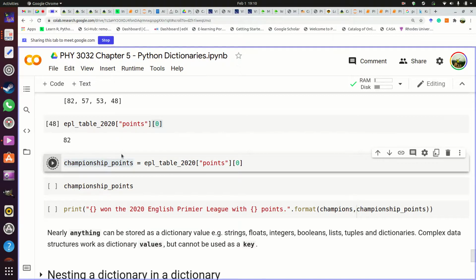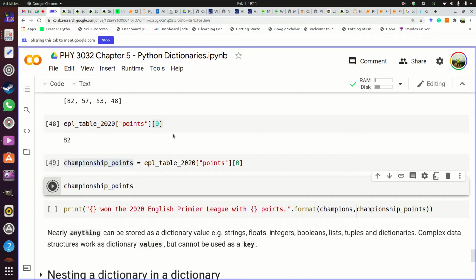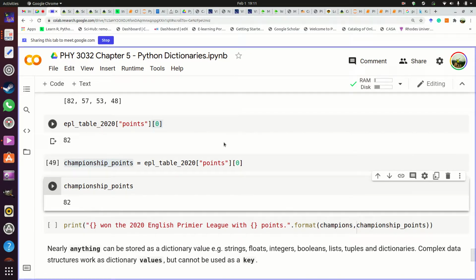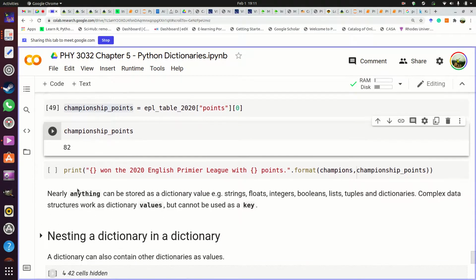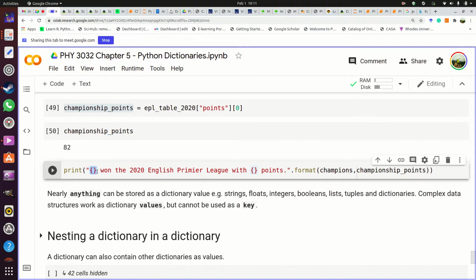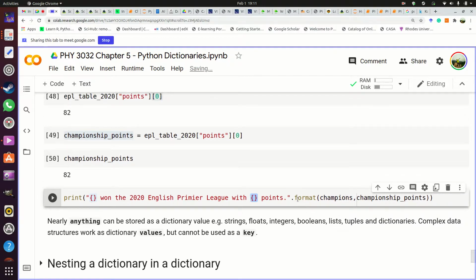Then we print out championship points. So we can say print, remember this is a placeholder, we're going to put something there: won the 2020 Premier League with, we'll put something here again, so many points. We use format.